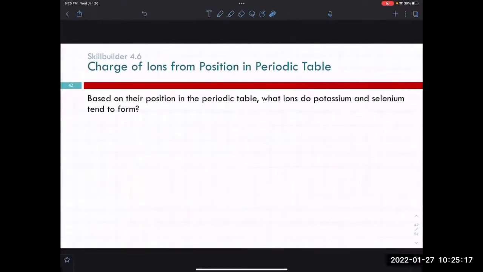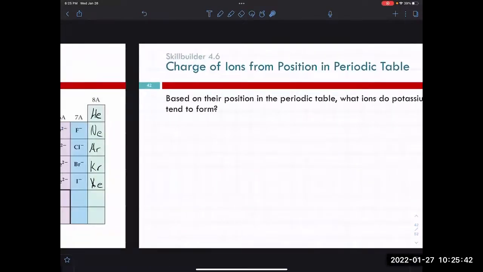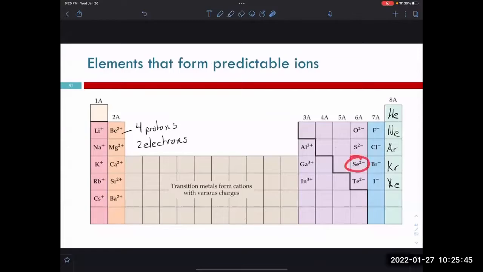Well, this is hard to do because there's not a periodic table in here. So we go back to this, and potassium has a +1 charge because the nearest noble gas is argon. So they go back upper row, but then to the end of the row before. And then selenium. This is selenium. So the negative charge is a little bit easier because you don't have to go backwards around the periodic table. But if we go 1 electron, 2 more electrons, that's why it has a 2- charge.